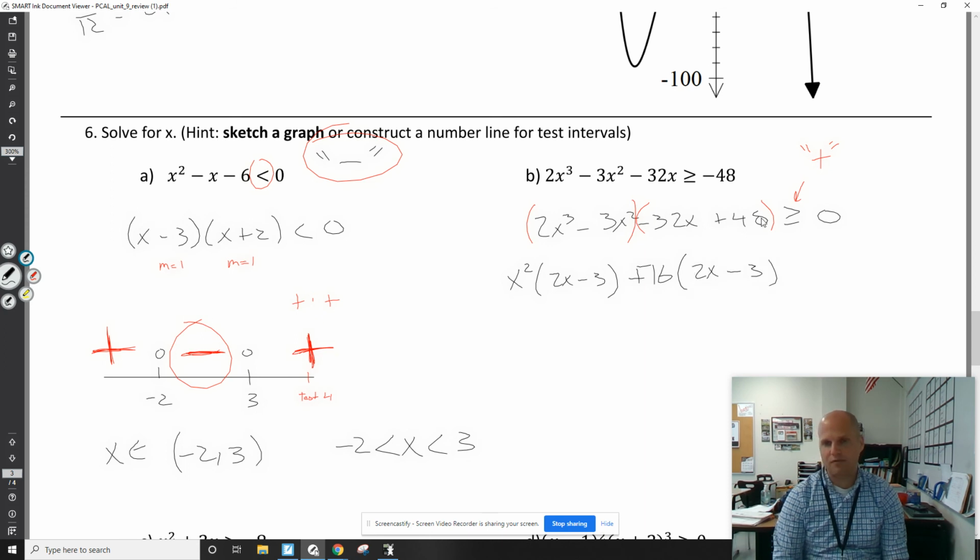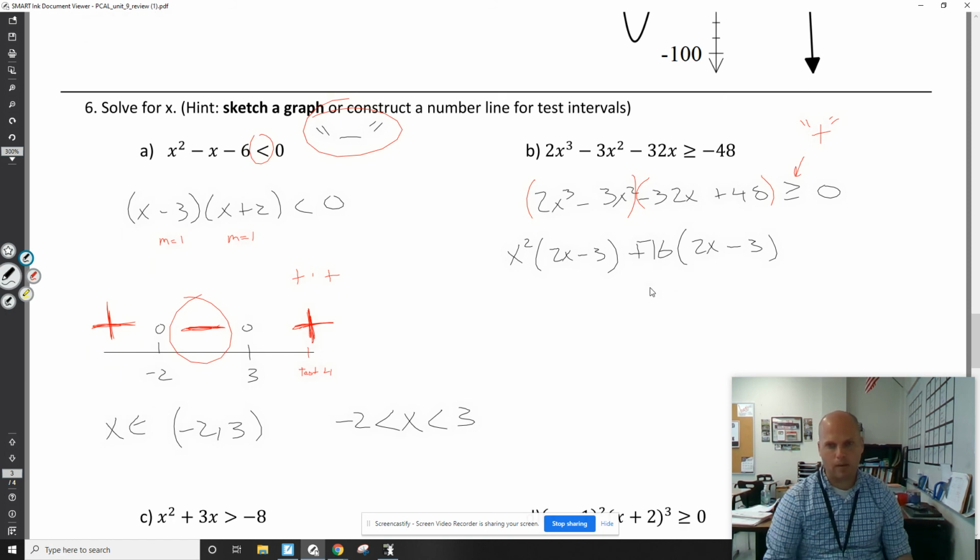If I did 8, I would find that I could factor out also a 2. So 8 would give me -4x plus 6. And then the 4x and the 6, I could pull another 2 out. So the 8 and the 2 would combine to be 16. Best to find the greatest common factor from the beginning.